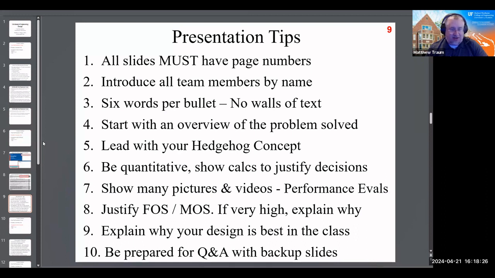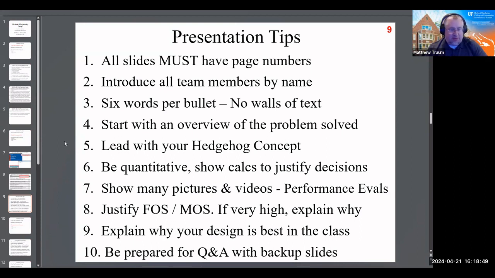And that just demonstrates that you had absolutely no organization or plan when you were doing your design. So make sure that you lead with your hedgehog concept and demonstrate as you walk through your presentation how your product links back to your hedgehog concept to give you that overarching structure to hold everything together.